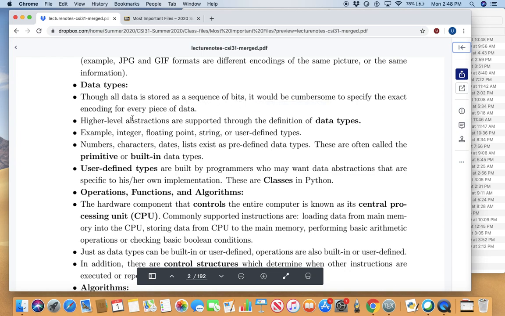So higher level abstractions are supported through the definition of data types. What are data types? For example, integer is a data type, which is different from floating point, which is different from string or user defined types.